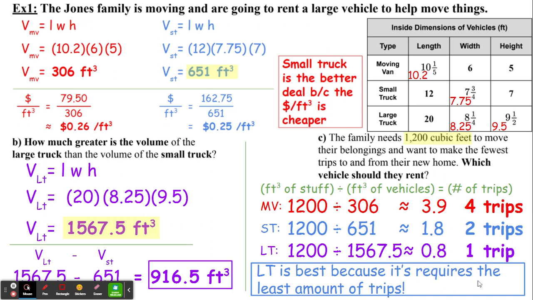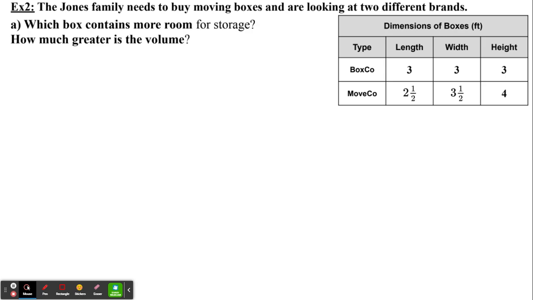All right. Let's see. The Jones family, not only do they need to focus on the vehicle, but they need to put all their things in boxes before they put it in the vehicle, and you have to buy the boxes. So they're wondering, which company should we go with? Which box contains more room for storage? And how much greater is the volume?